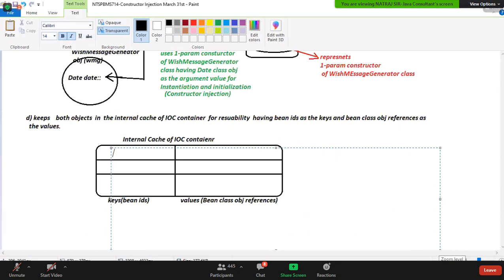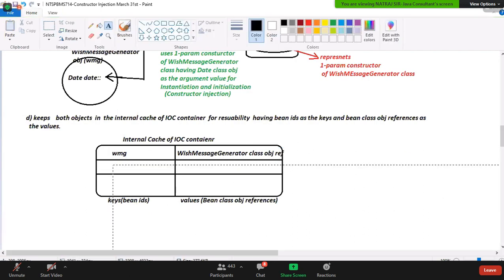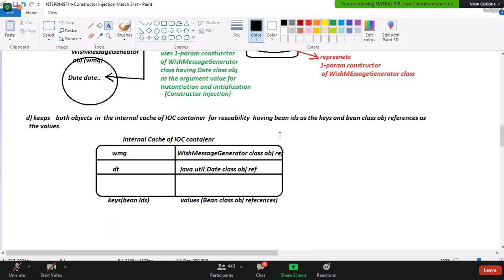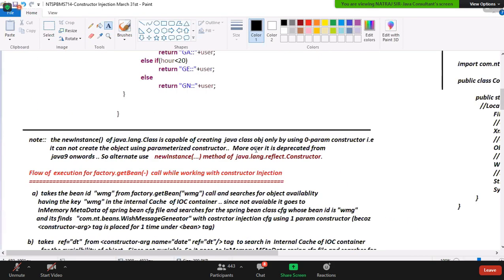What is the bean ID? WMG. Generator class object reference. What is another bean ID, guys? DT. Here is what? Java.util.Date class object reference.